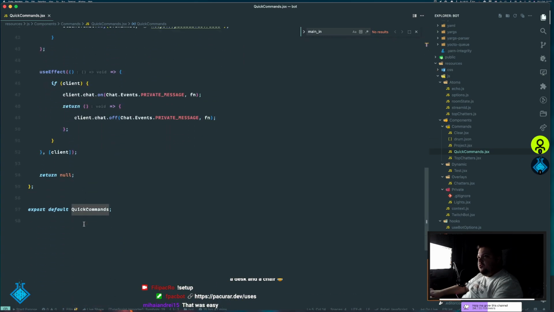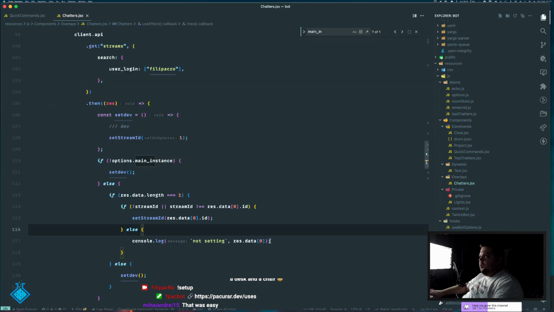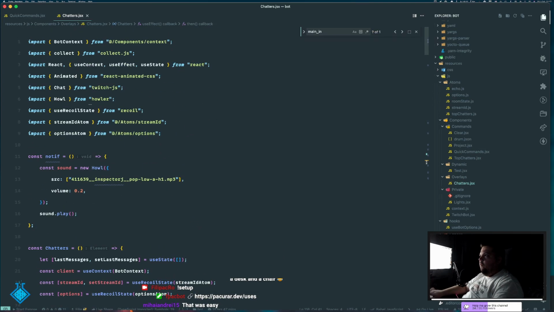It returns null, so it doesn't show anything on the screen as an overlay. But I can also make it show something, or maybe create something new on the overlays.